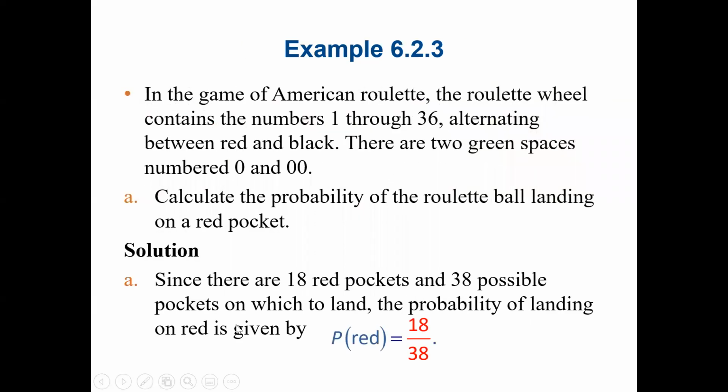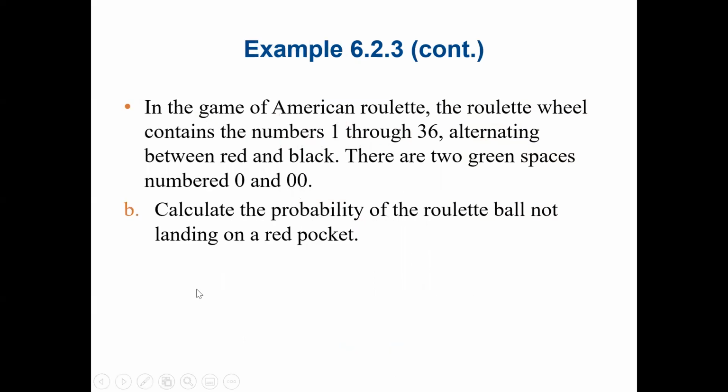Let's go back again. When we look at the question, we have 38 possible pockets. The reason it's 38 is that the numbers are 1 through 36, but we also have two green spaces, 0 and 00, so that total is 38. Since the total red is 18, it will be 18 divided by 38, which is roughly around 0.47.